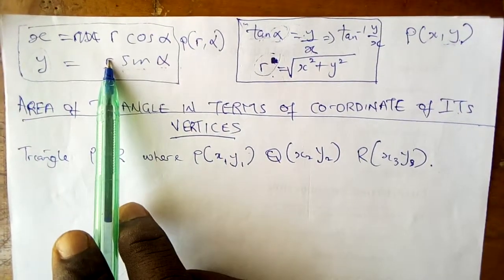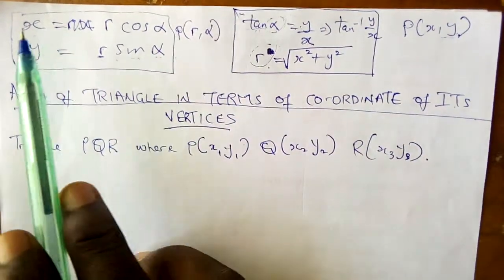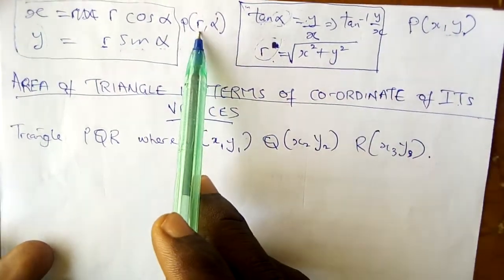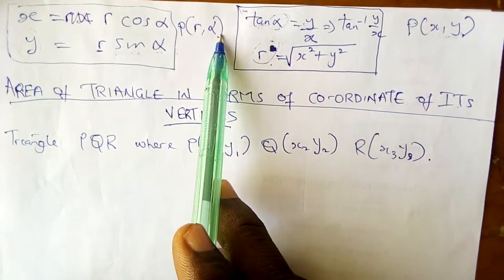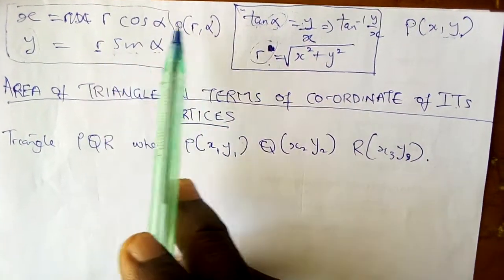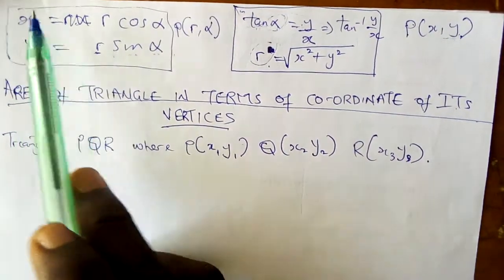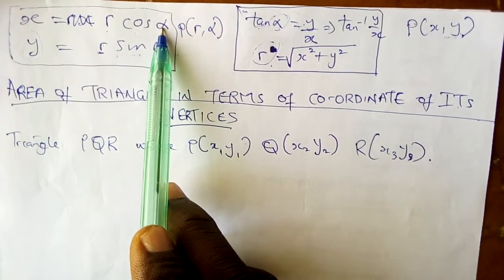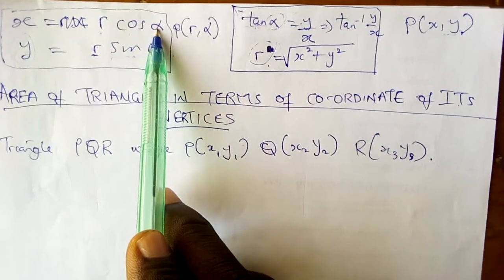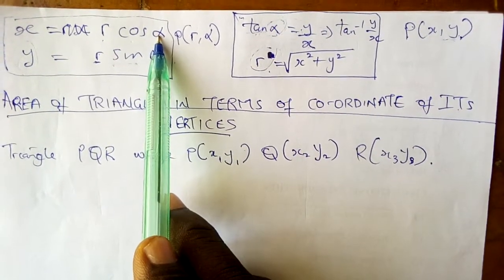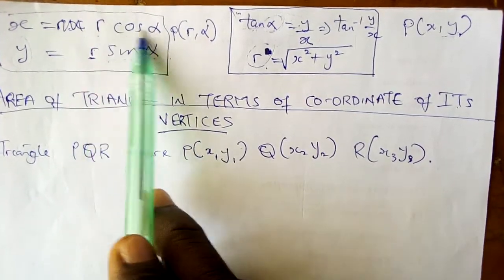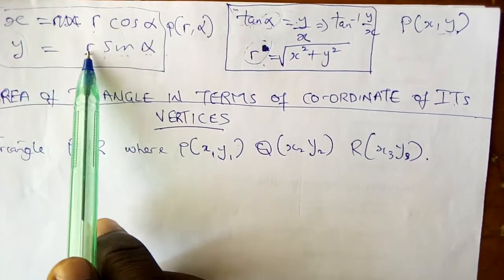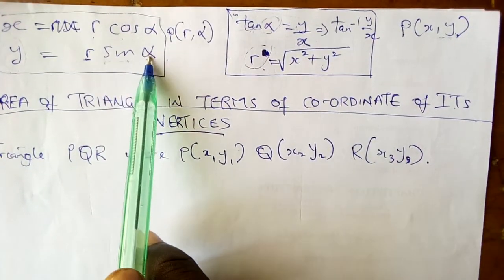Then if you come to this side, that means you want to change from polar to Cartesian. Cartesian always has x and y, like this. Now if you want to find your x and y, and in the question you are being given r and your angle, what you simply do is use this simple formula. Your x will be equal to your r that would have been given to you in your question, cos your angle given in your question. And don't forget your alpha in any question given to you. When they give you pi, it is 180 degrees. With this formula, you get the value for your x, and then find the value for y. Y equals r sine your angle given to you.